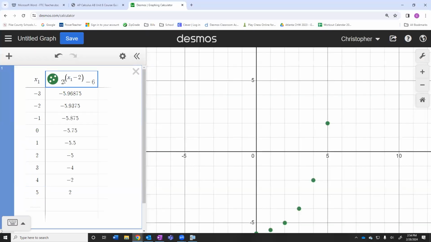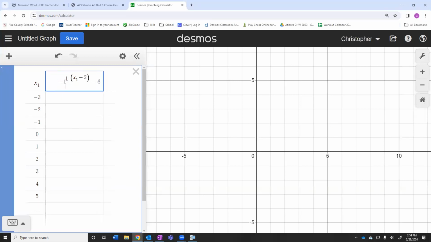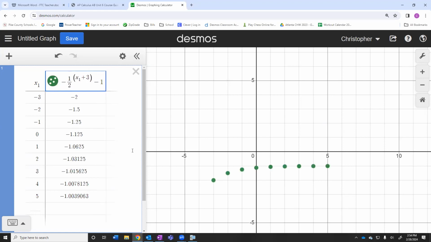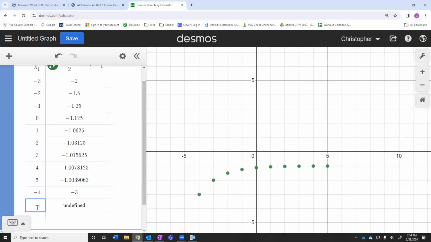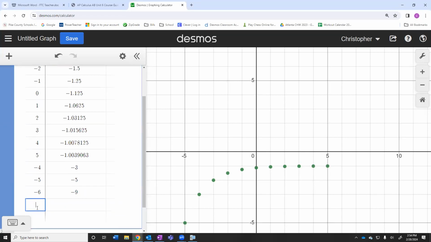I'm going to change this to negative. I'm going to delete the 2 and make this a 1/2. We had plus something here, right? +3 maybe, and -1 there. And since we did go left 3, notice none of these points really give me a good picture of the graph. -2, -1.5, those are all really, really close to the asymptote. I need some points that are further away from the asymptote. So since we did go to the left 3, I'm going to go find some points like -4, -5, -6, and maybe I can use one of those a little bit better than the others.